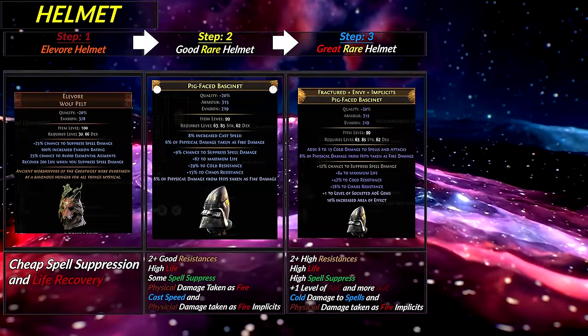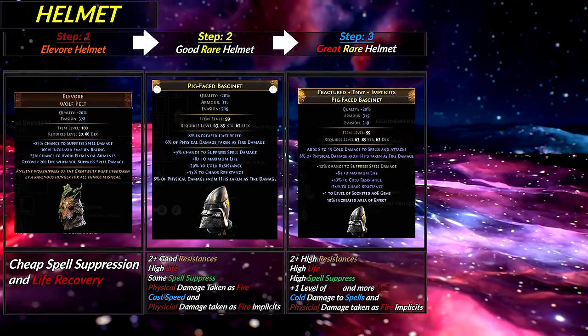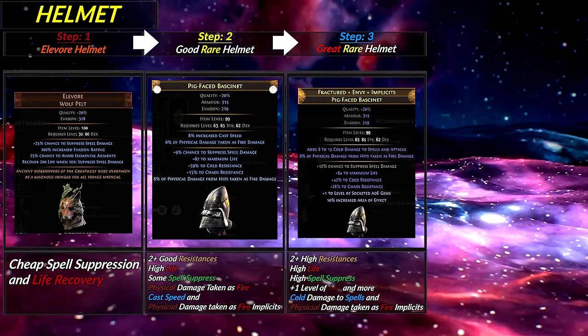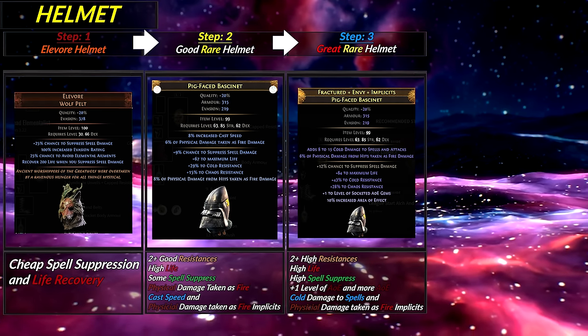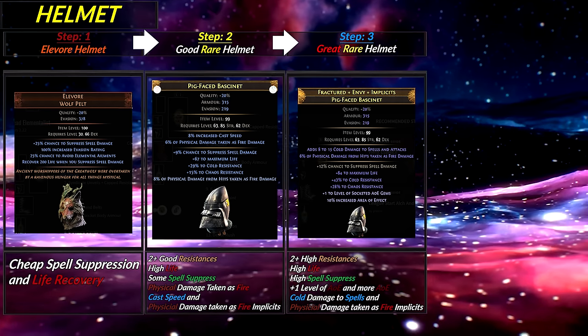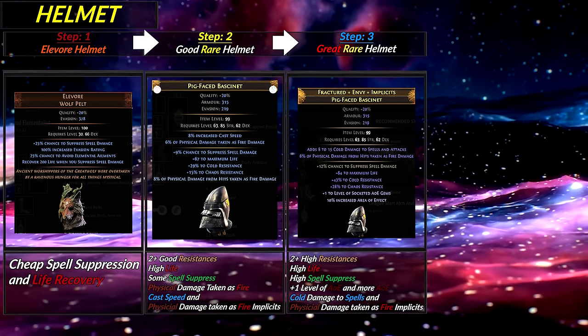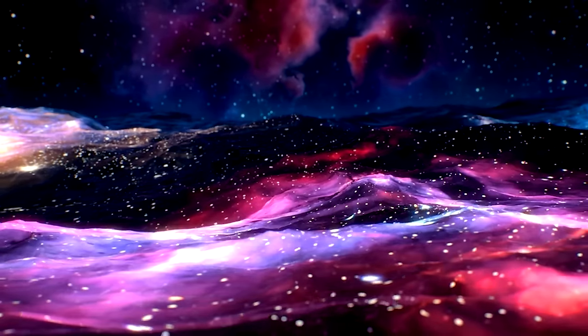Your starter helmet can be Elevore, giving some nice early survival, eventually upgrading into a Coral unveil crafted suppression and res helmet, with cast speed and fizz taken as fire as your implicit, squeezing in more resistance, life, and suppression into the slot, and swapping the cast speed for cold to spells to take advantage of the cold mastery for minimum chills in the endgame.